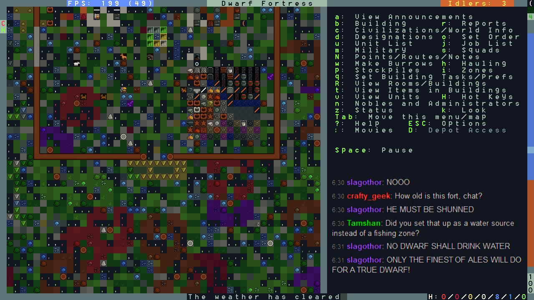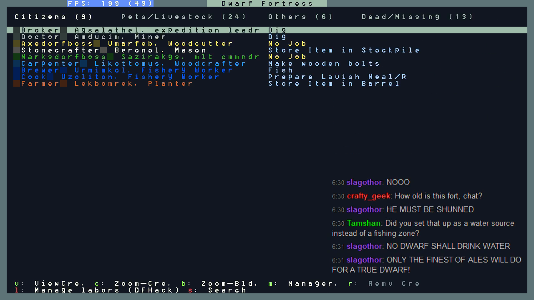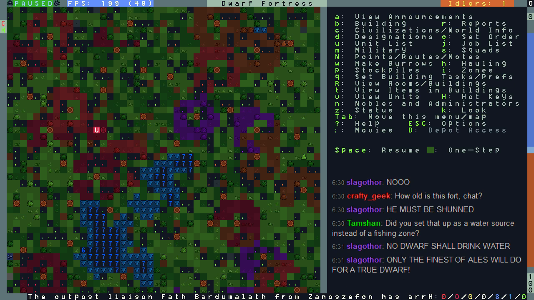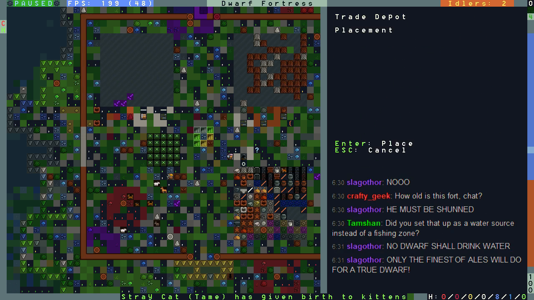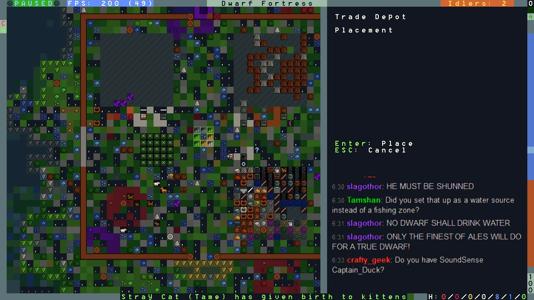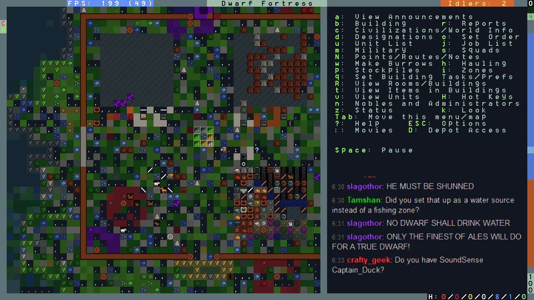Well, we need to do things down here. So I've done some gems by the looks of things already. Woodcutter had a job, split up the walls, output liaison, and yeah, there's no actual trade depot yet. Where do we build that? Guess we'll build it in this corner. Sure. Build out rock salt.